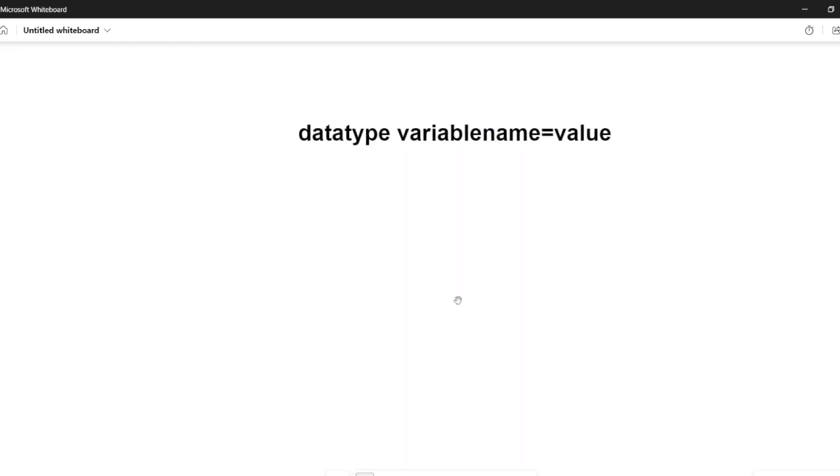If I wanted to create a variable which will store a number, what I have to do first is give the data type. We know if I wanted to store a number as a value inside a variable, we have an integer data type. So I will say integer, variable name a equal to 100. That is how we can create a variable. Same way, if I wanted to store a character inside a variable, I will say char data type, b is equal to, in single quotes, I will mention the single character.